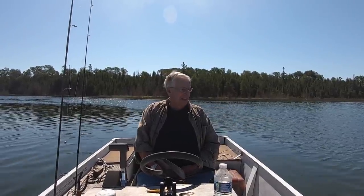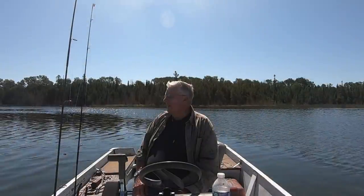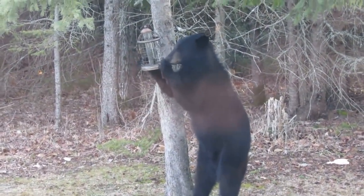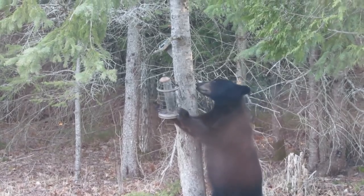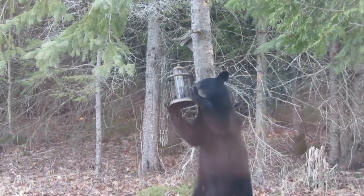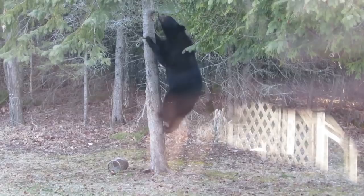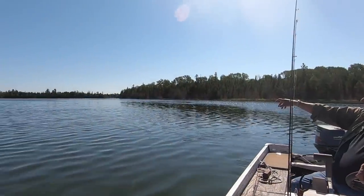We get otters in the winter, bobcat — my wife has a picture of a bobcat dragging a dead swan across the ice. We have bear on our porch, which is not where you want a bear. My wife thinks it's really cool, but I try to discourage them. The problem is the bird feeders — if you're going to see the birds you've got to have bird feeders. It's too big an area.